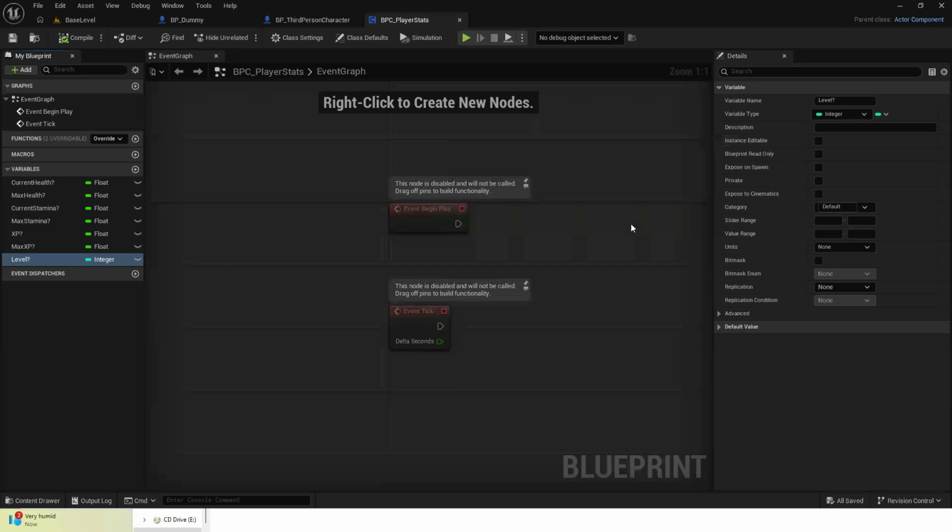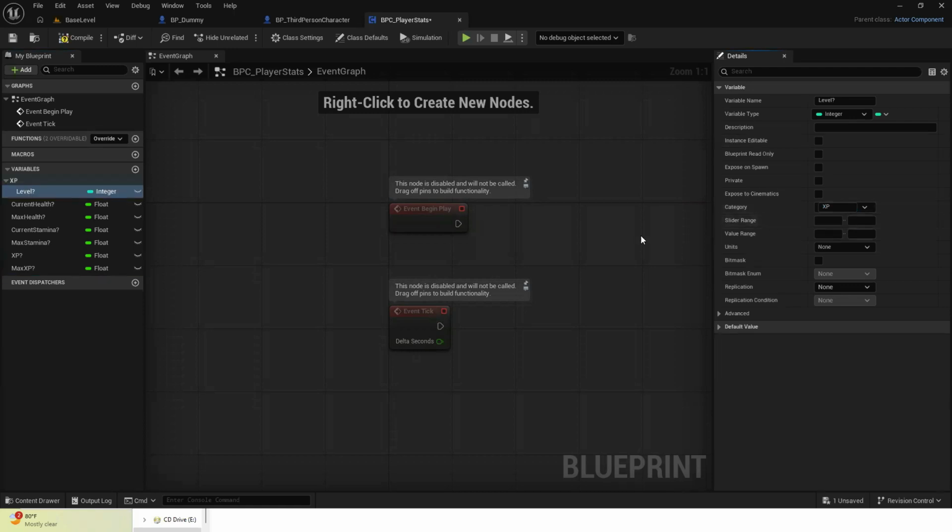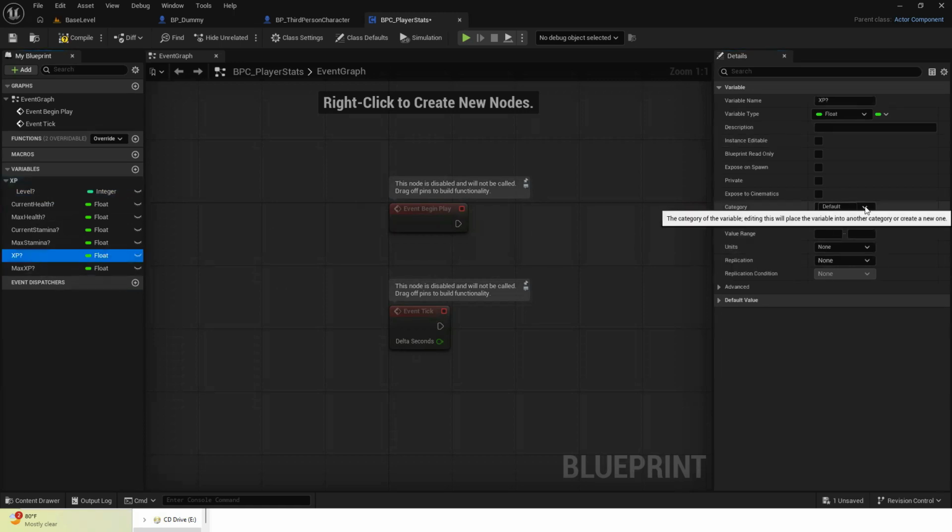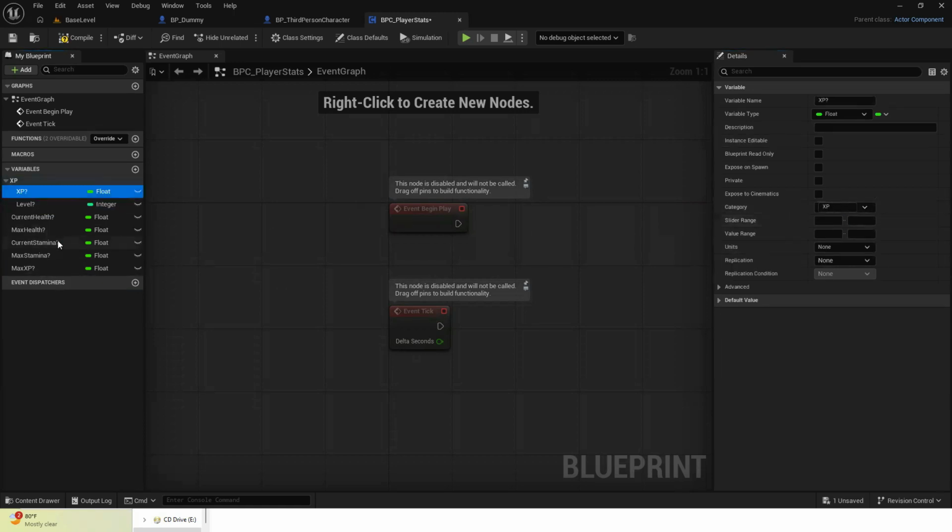Now I want to make the variables organized by creating categories. For the first one, I already have level selected, so I'll make this the category of XP. XP, I'll put this in the category of XP. The max XP will also be in XP.